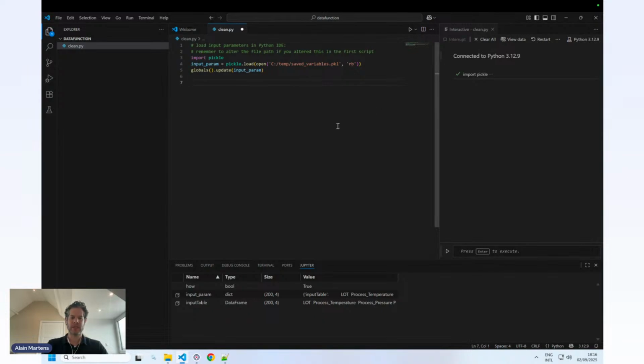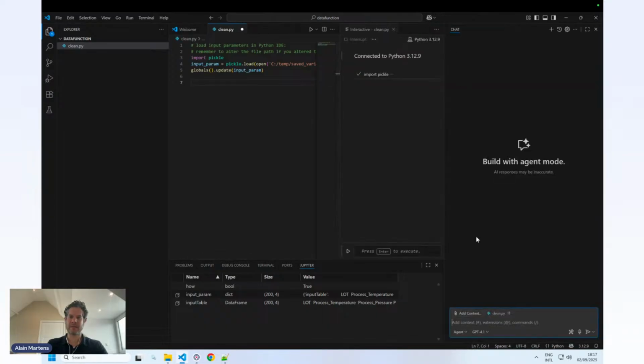Now you can do it just by typing, right? Saying, okay, I need input table, and you see that the autocomplete already kicks in. But you can also do the lazy thing, which I like to do, and that's using GitHub Copilot.